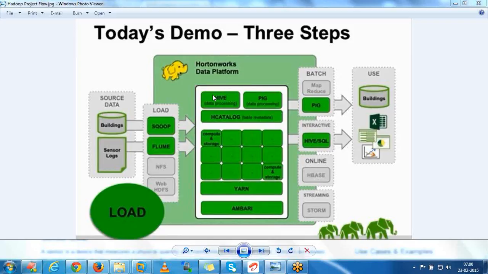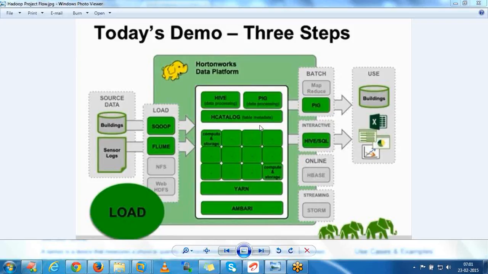So this is the flow in a project. Like this we will have the flow. We need to first check what kind of data is there. We need to design the flow for how we can load the data, and choose the Hadoop ecosystem tools for processing the data, either any one of the tools, Hive, Pig, or MapReduce. In some cases we can't analyze by using Hive or Pig, so in those cases we need to use MapReduce also.